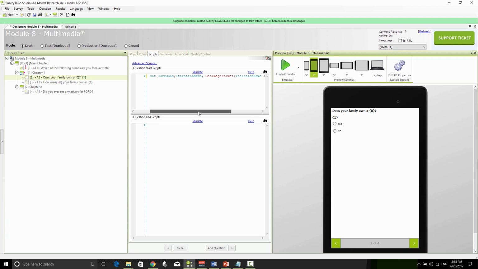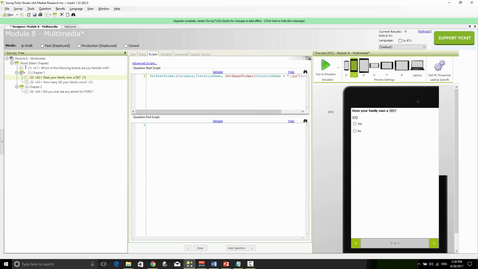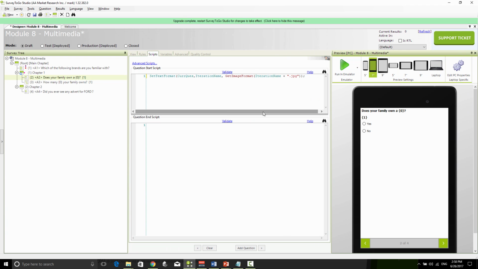And I'm going to use that script. Now, remember that we have basically two placeholders. So the first parameter that we provide to the setTextFormat function after, of course, the question, and we are piping the text into the current question.